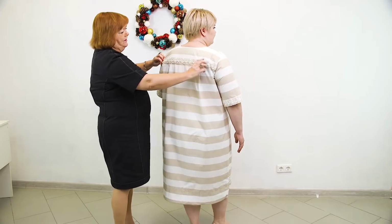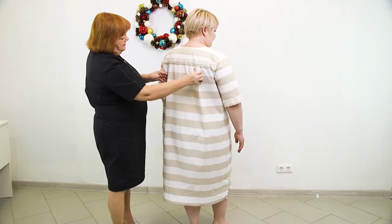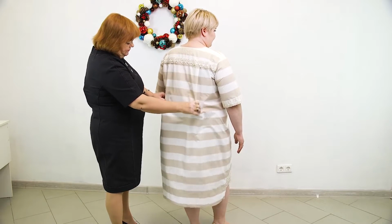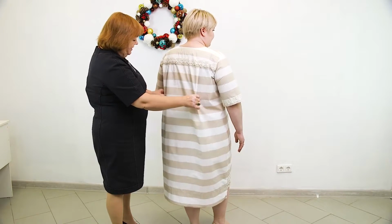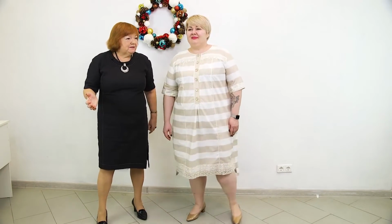It's longer than the front, and there is no lace on the bottom. The yoke seam is covered with the same lace as the front. The neckline is edged with the lace as well. The dress is so light. Yes, it is. I feel like I can rule the world when I'm wearing it.